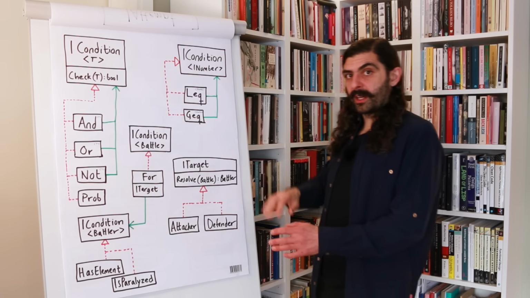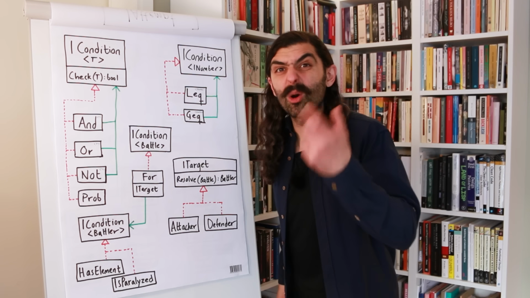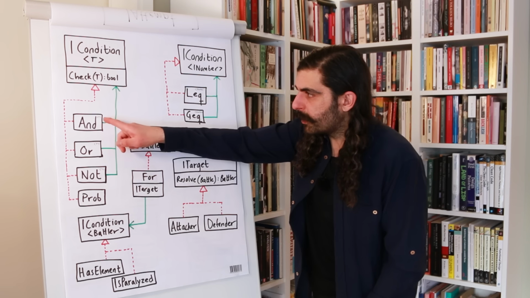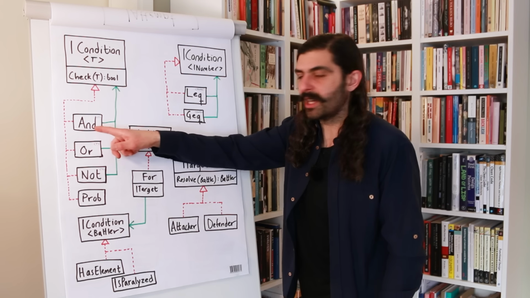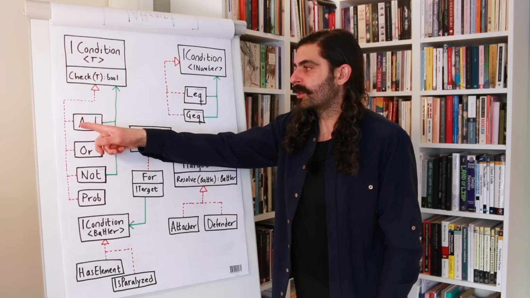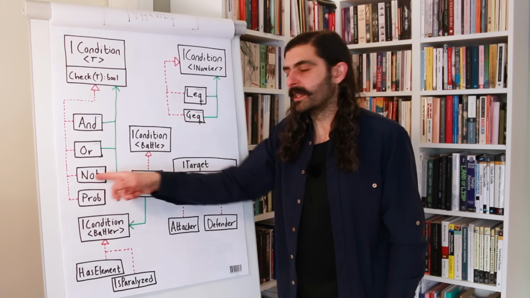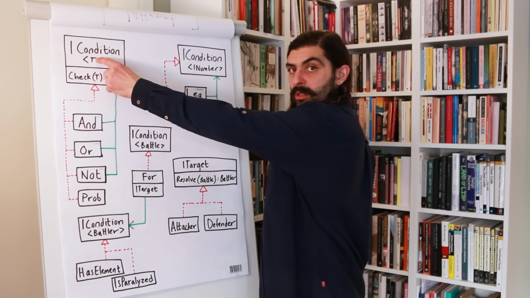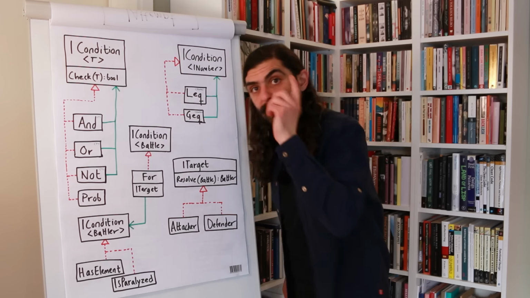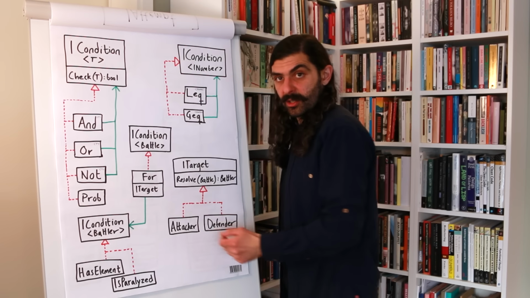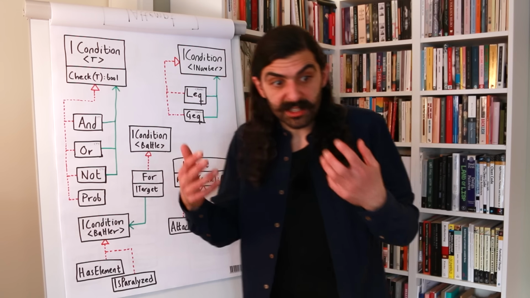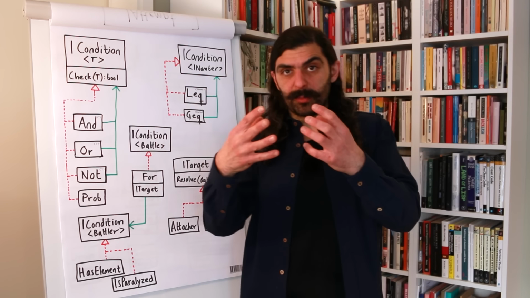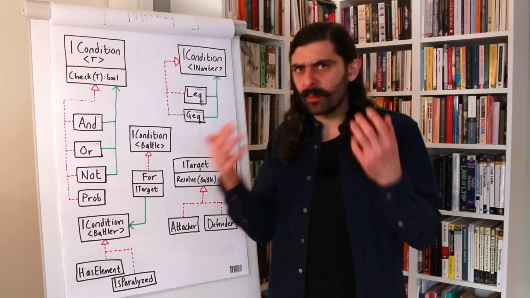Okay, there's a bunch of stuff here, but let's first start with what we might call combinators. So here we have these combinators. We have and, or, and not. And I forgot to put the type parameter here, but this should of course be a generic and, a generic or, and a generic not. So it should say and t, and or t, and not t. Okay, so notice how not, or, and, how these are all I conditions of t. They are I conditions of t, but notice how they also have I conditions. The reason we're doing this is that if we're expressing conditions, if we're expressing predicates, we need to be able to combine different predicates to make more complex predicates, to make more complex conditions.